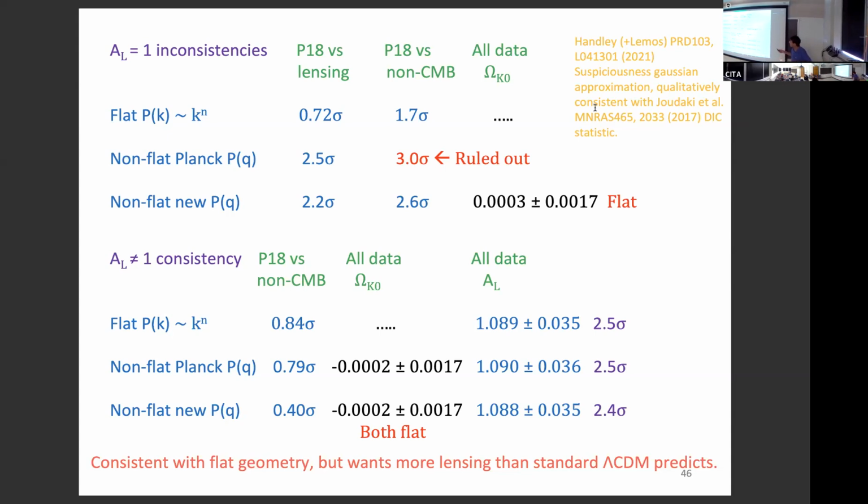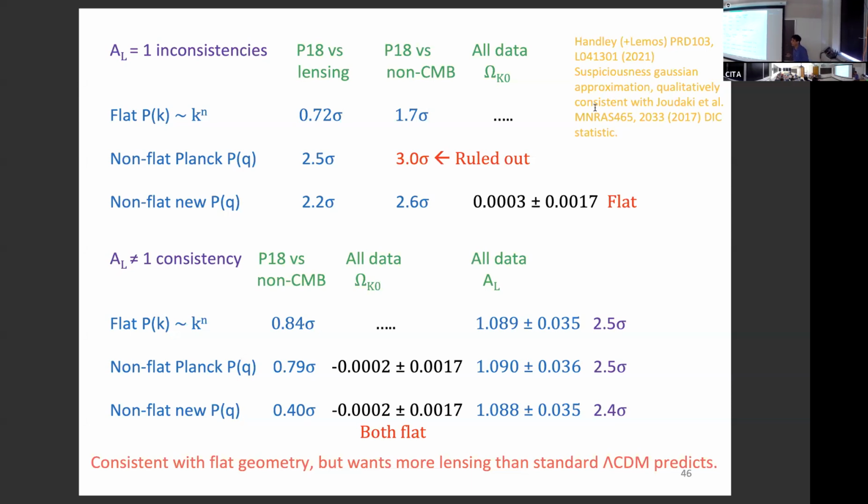If you look at the omega matter and H naught values for just P18 and non-CMB, P18 gives a lower H naught than the non-CMB data, and a higher omega matter than the non-CMB data. Those two are pulling you more when you combine them, and the omega k values that are consistent between these two data sets pull you in a direction that gives you a flat geometry.